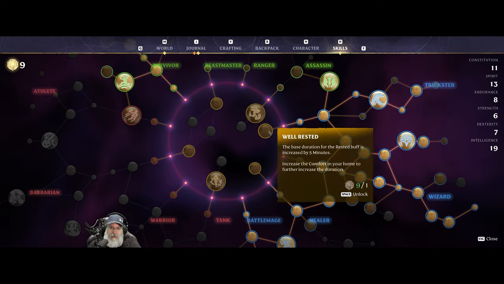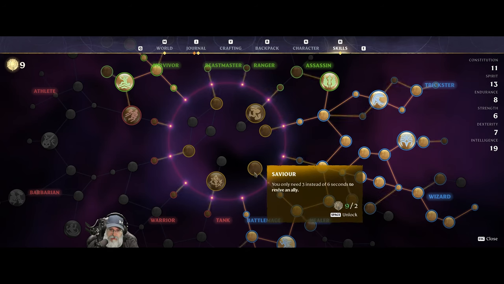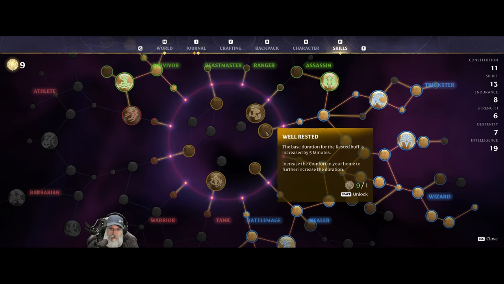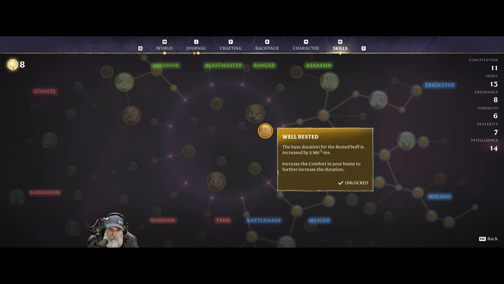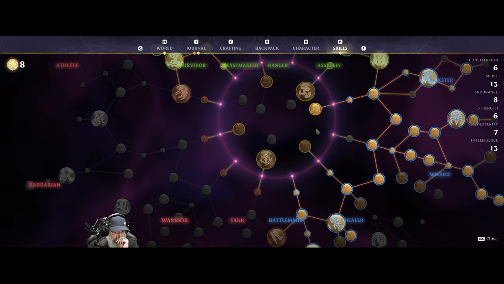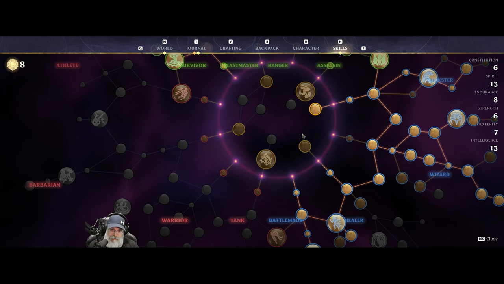This well rested is actually not a bad deal. We need 3 instead of 6. No, that's not going to do us any good. I think we're going to take this. It's only 1 point. Extra 5 minutes of rest. It does not suck. Especially if we're in the middle of a Hollow Halls dungeon, we die and all we have is the campfire. That's going to actually come in handy.